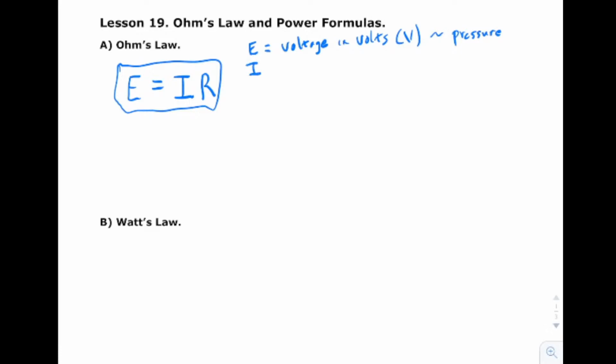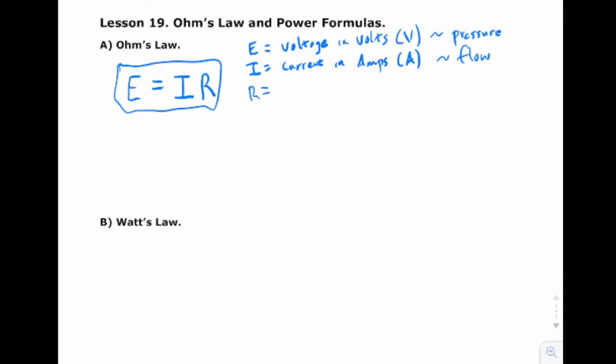The I is called the current, and that's in amps. Capital A is your abbreviation for amps. By the way, there was a Mr. Volt out there, and there was a Mr. Amp out there, and they got these things named after them. Isn't that cool? Actually, Ohm is a person too, and there's all these people getting things named after them. Anyway, so I is the current in amps, and that's basically the flow, just like you think of a river current. This is not a river, it's electrons flowing, but it's a flow. It's the same thing, flow. So you got pressure, you got flow, and then this R thing.